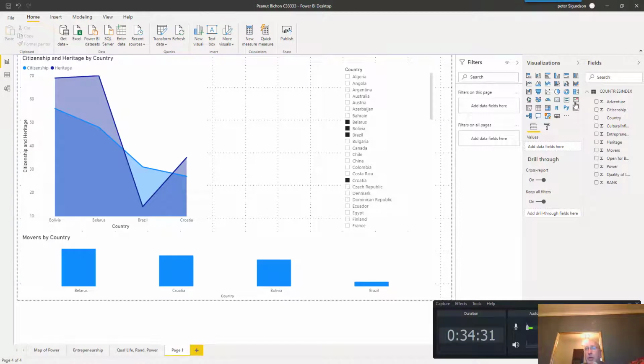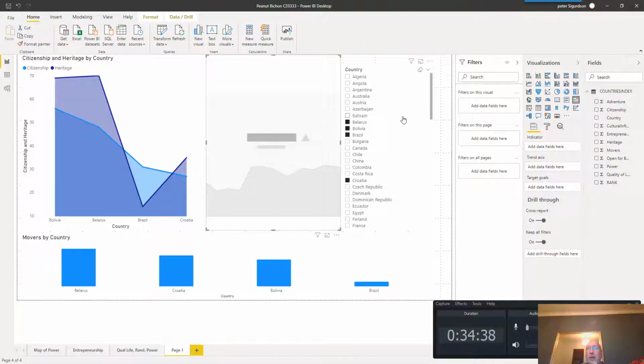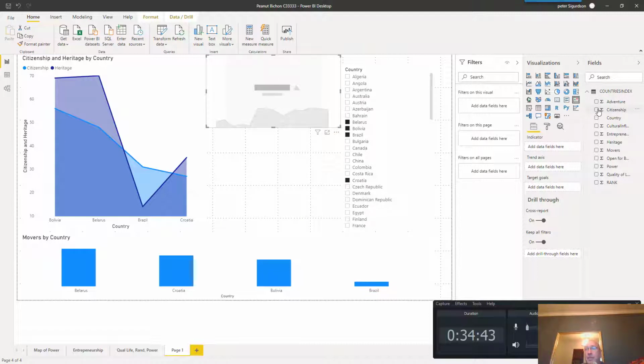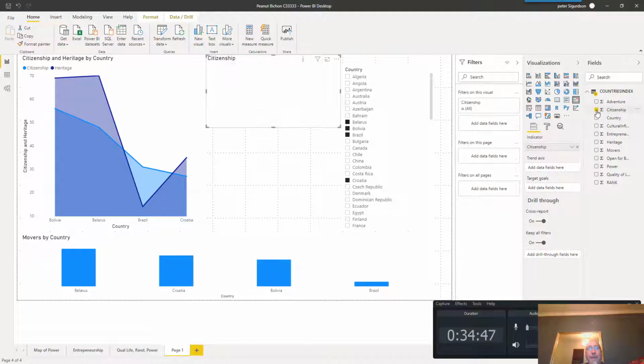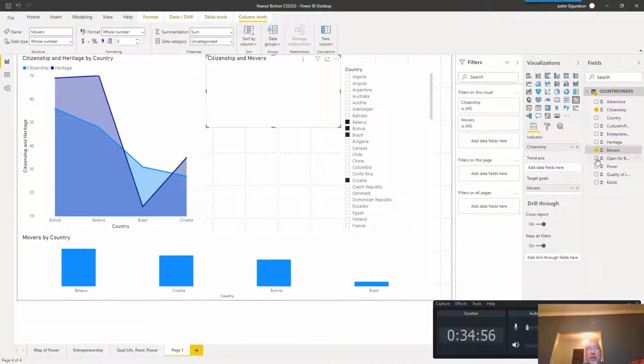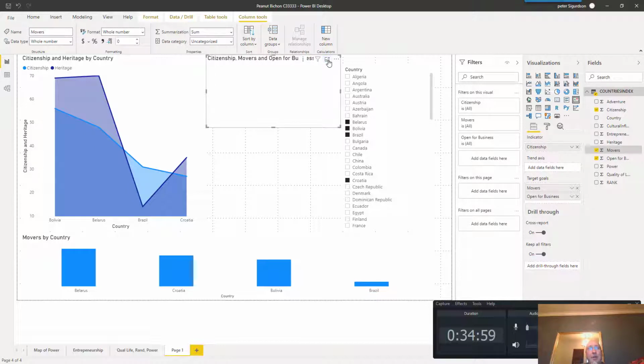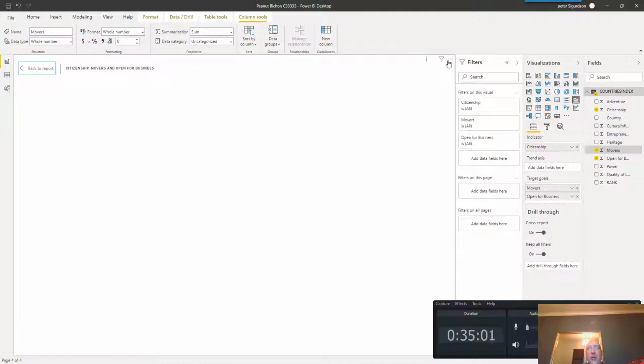And later we'll talk about some of the more interesting visuals, such as the key performance indicators and things like identifying influencers in the data set. See, because right now we're by ourselves selecting our fields. You can actually ask Power BI to go and discover interesting things by itself. But that's going to take a little bit more familiarity with the tool, so we're not going to do that right now.